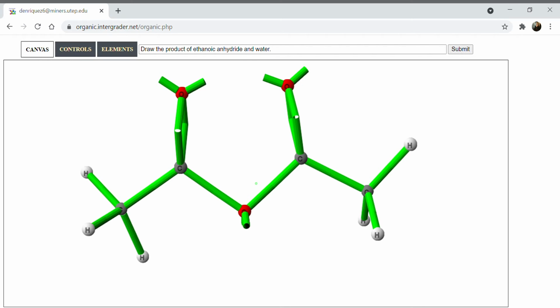I actually don't think I have it, so I'm going to try to do it. Okay, I know it's going to make a water. Oh wait, and water? Okay, I know it's going to make a carboxylic acid. So hydrolytic. Let's see what I want to do.